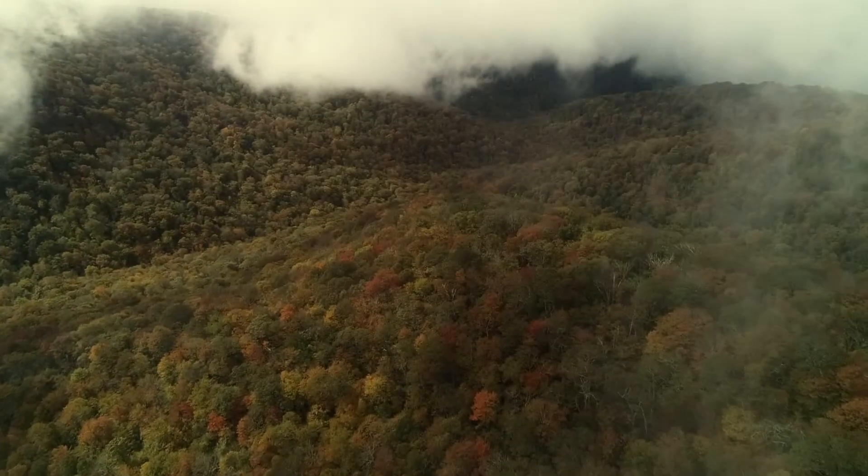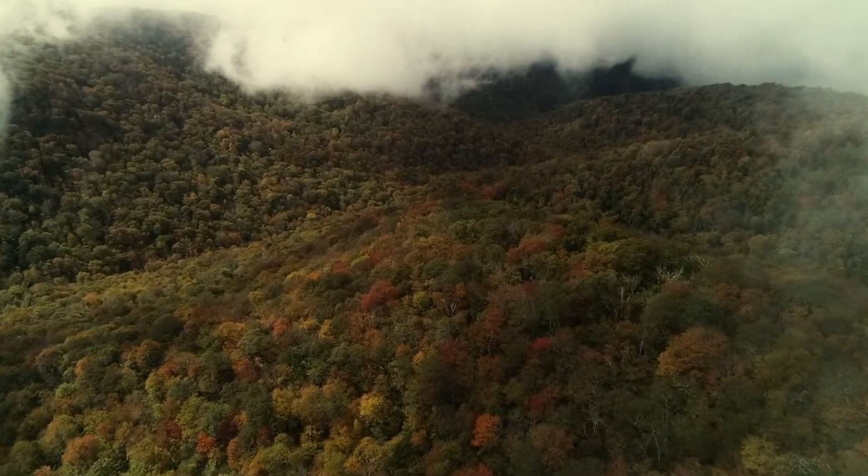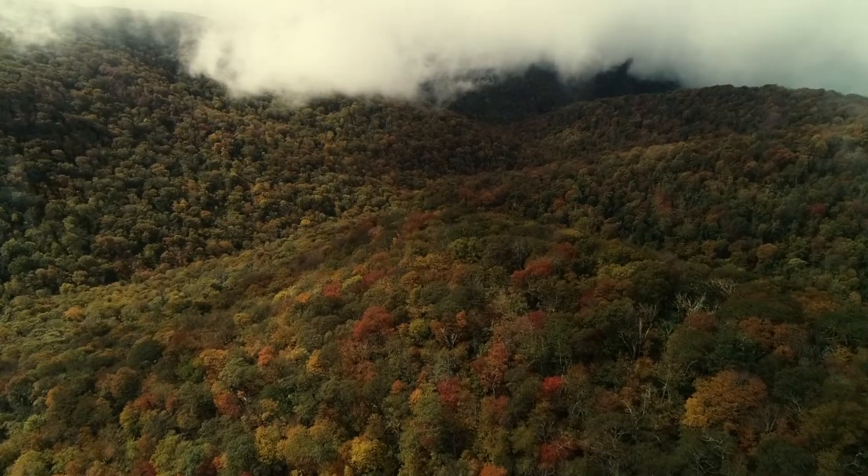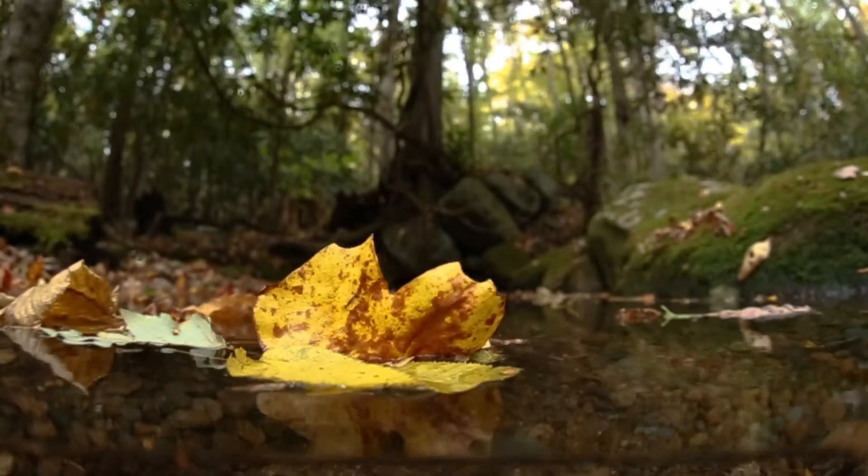When you start talking about national parks and want to make them special, you can pick anyone in the country. There's always a few things that stand out. And when you come to the Smokies and you see these beautiful mountains, you see bears, salamanders, and when you get in our streams, you'll see fish too — a real diverse spawn of fish.